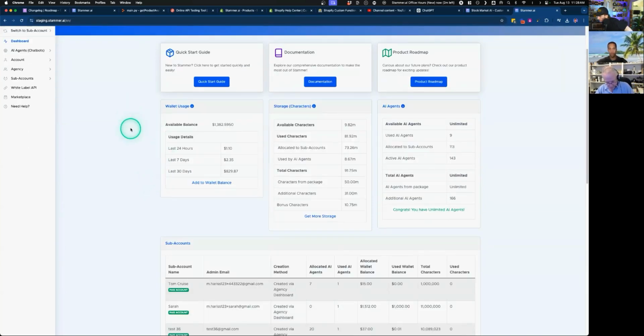Oh, Malcolm says, I've noticed that there is an order of operations for the bots and how they pull knowledge from the knowledge base, lead gathering based system prompt, scheduling based system prompt. I can't seem to identify exactly what takes priority and how that priority is set up for the bot to follow on the back end. When you have multiple of these prompts set up, they're going to be appended to the bottom of the base system prompt.